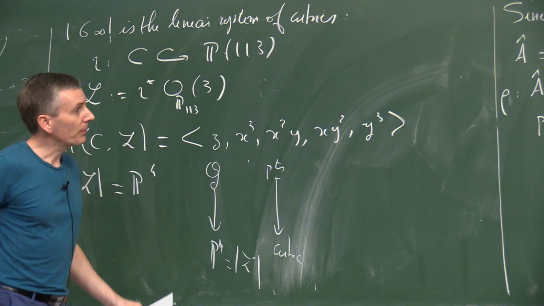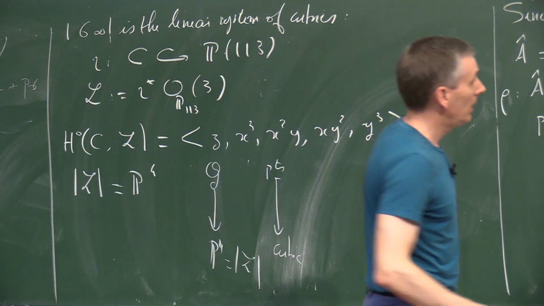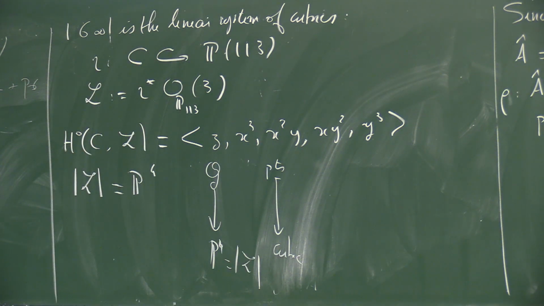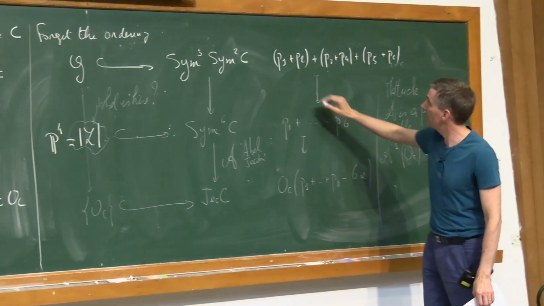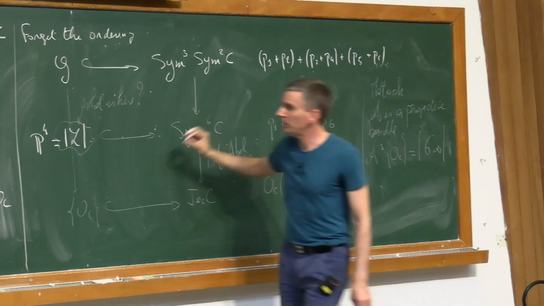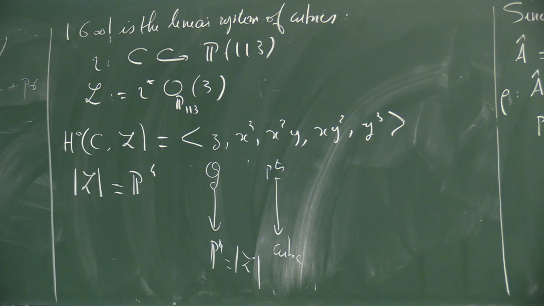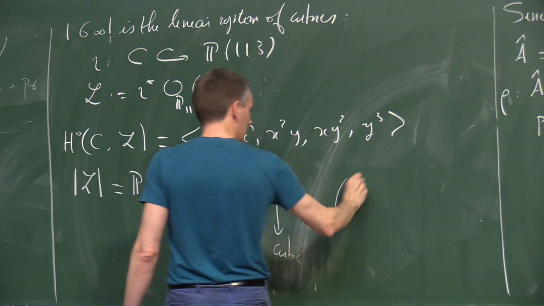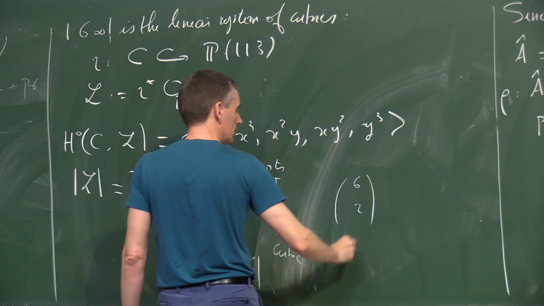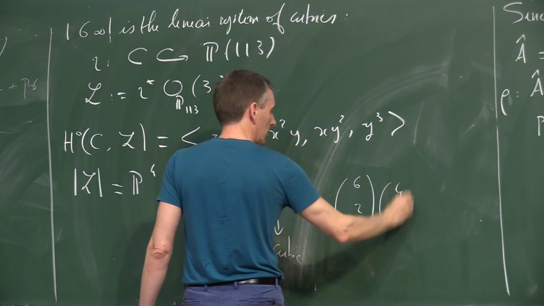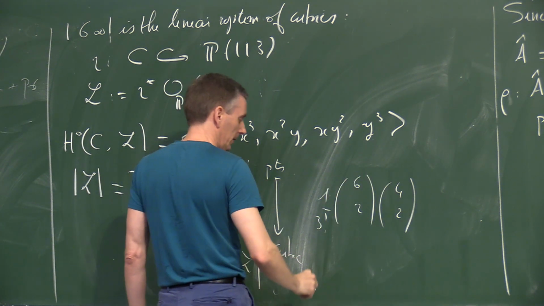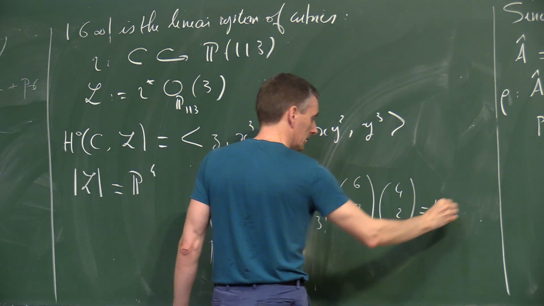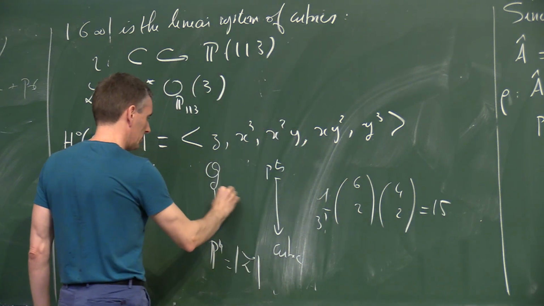Well, what does it mean? What is the degree of that? It means that generically it will be the same. So I take 6 points, and I have to organize them as 3 pairs of points. So I take 2 among 6. 4 remain. I take 2 of them, and the last ones are done. And I divide by the ordering. And if you compute correctly, it is 15. So this covering has degree 15.